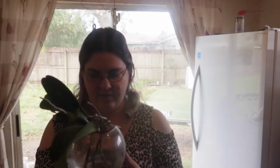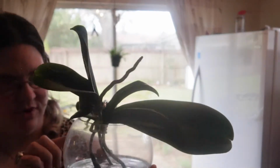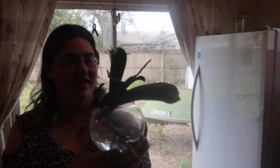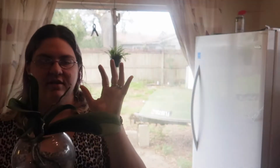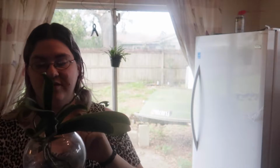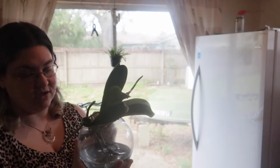And then we got this Kiki right here. As you can see, it has one root in the water, and it has these two right here. But as you can see, the leaf is getting bigger from the previous. And that's what you can expect from Phalaenopsis orchids. The top leaves usually get bigger than the previous leaf, so that's how you know it's doing really good.